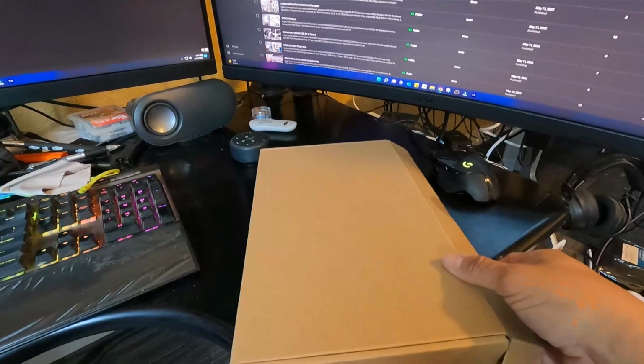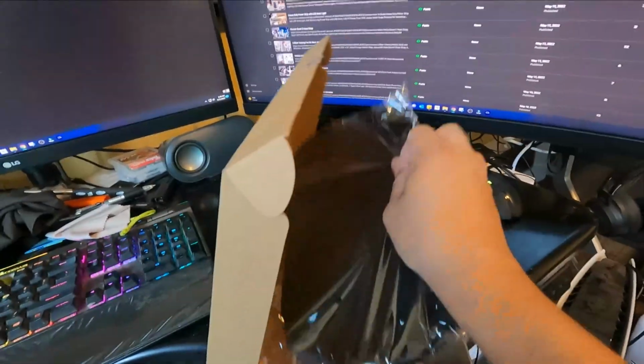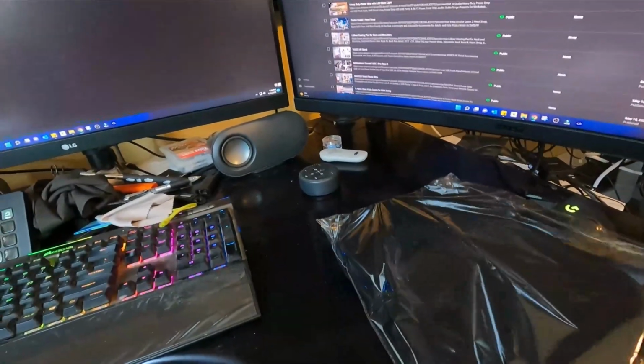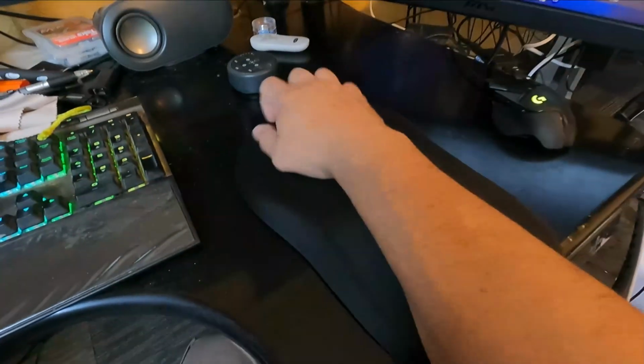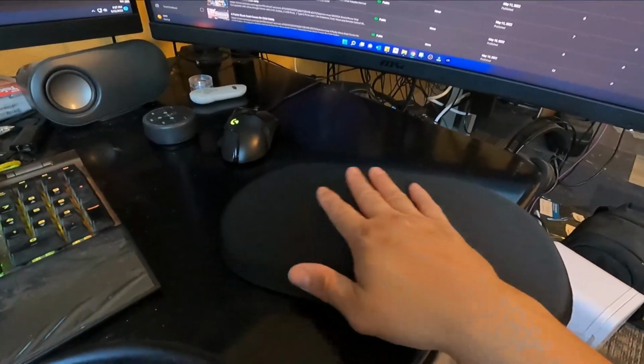Now we're going to open it up and see what we get. First of all, they give you a memory foam silicone base in there. Let's open it up and see how it looks. Mouse pad, if you guys can see it, it's like an armrest, right? Change it around however you want, left or right, the higher motion, lower motion.